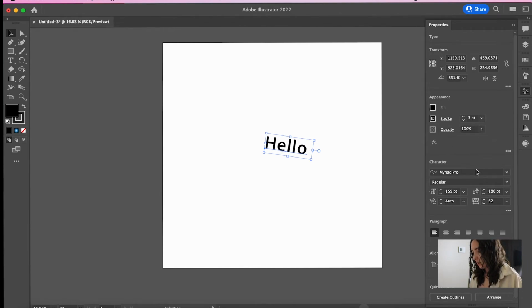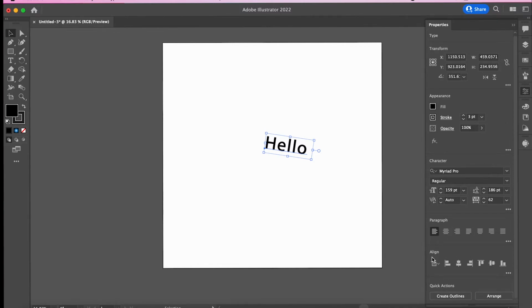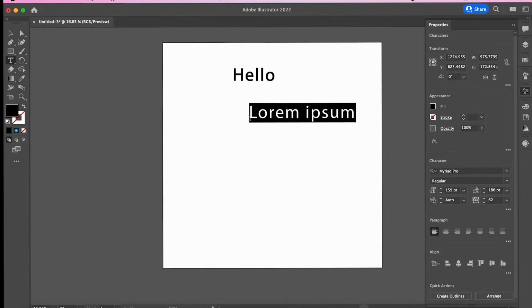Since this is a type, you will have characters, which is just the typeface that you would like and all of the sizes that we've already talked about. Here we have, it's called paragraph. It's just if you want it to be aligned in the center, more aligned on the left, the right, it's completely up to you. Then you have a line itself. So if you have a bunch of different words, kind of like hello, goodbye, all of those things, I'll show you real quick. Hello, good day.